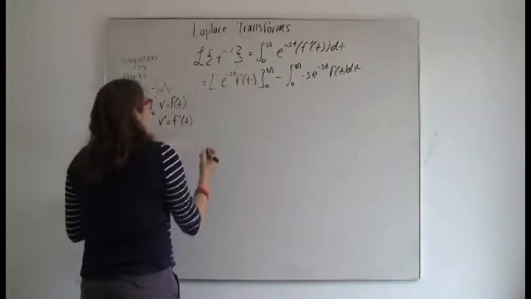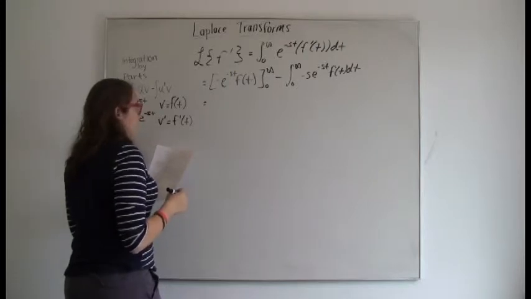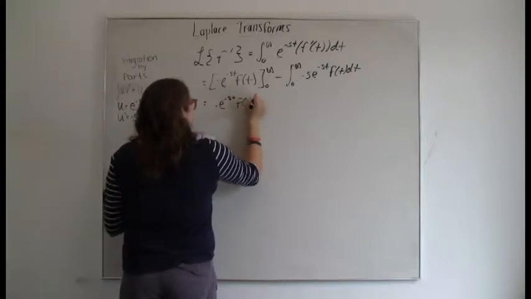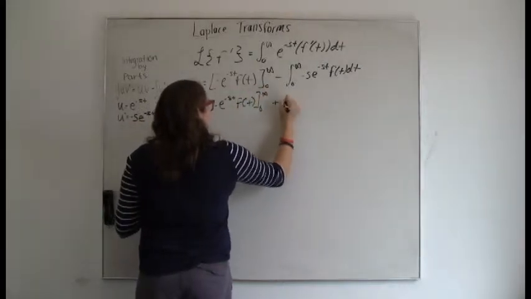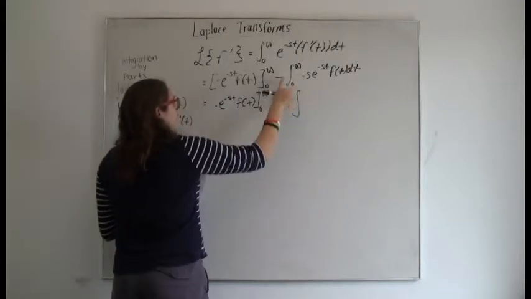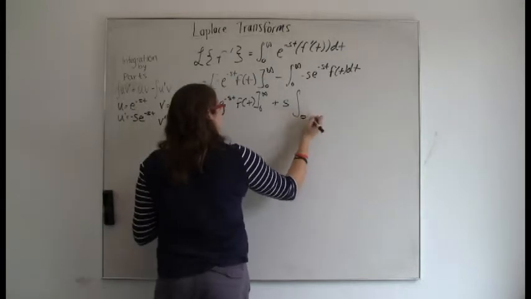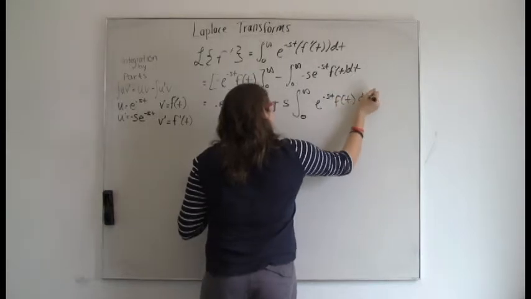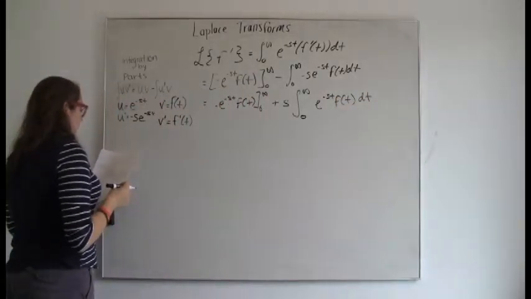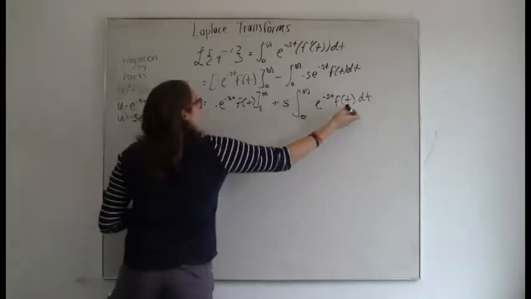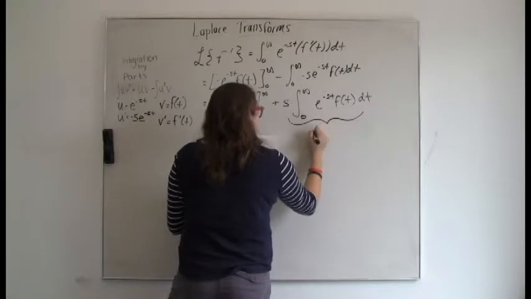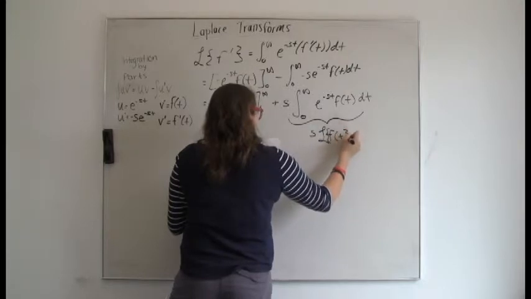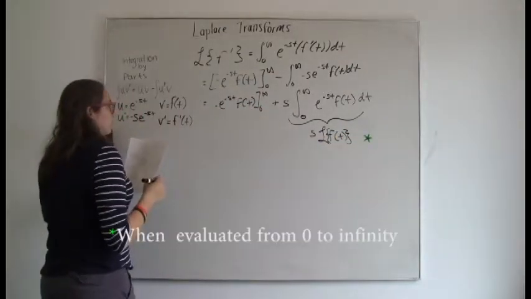So now we can simplify this a little bit. We'll keep our uv term as a uv term, not evaluated yet. So e to the negative st, f of t, from 0 to infinity. Plus, and then s is a constant, and it's a negative with a subtraction. So that becomes positive s outside of the integral. From 0 to infinity of e to the negative st times f of t dt. You should recognize that everything, including and after the integral, is the Laplace transform of f of t. So that's just equivalent to s times the Laplace transform of f of t.